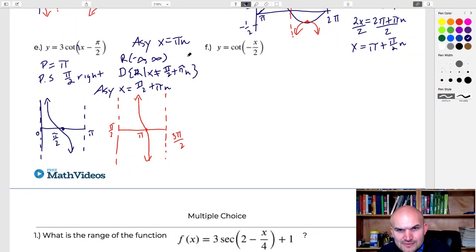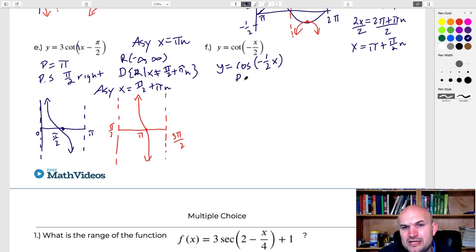All right, last one of the free response. And this one, again, doesn't look that user-friendly as far as identifying the b. So what we'll want to do here first is take out the negative 1/2 and put that out in front. Therefore, we can see this is our b. Again, b is going to change our period, but it's not going to be a negative period. In this case, that's really the only thing that's happening.